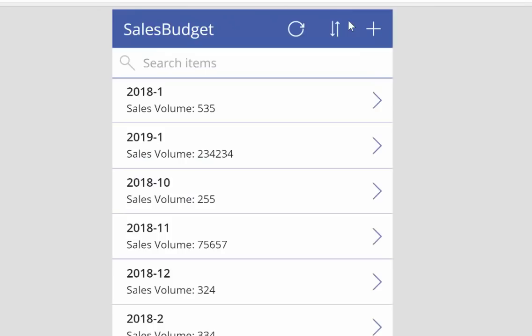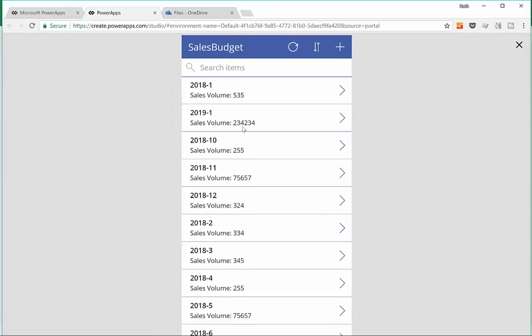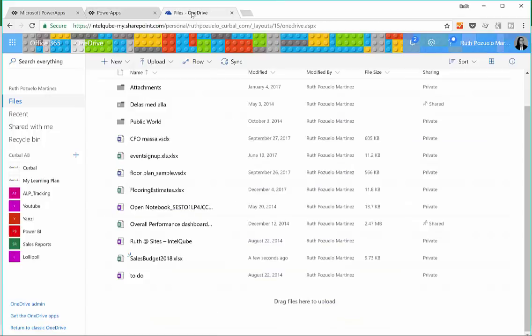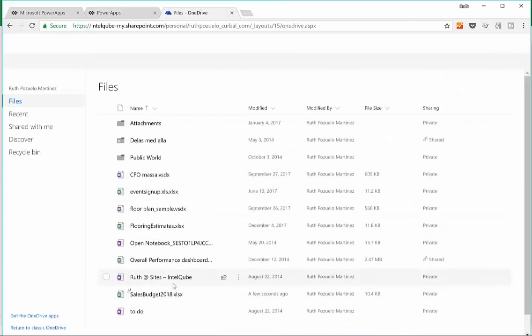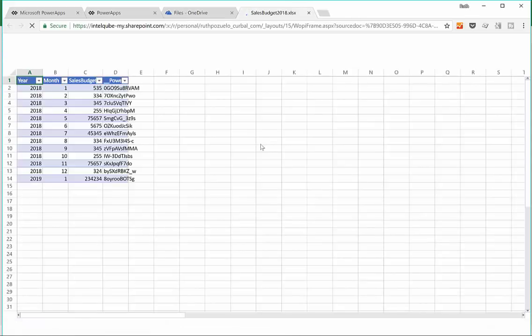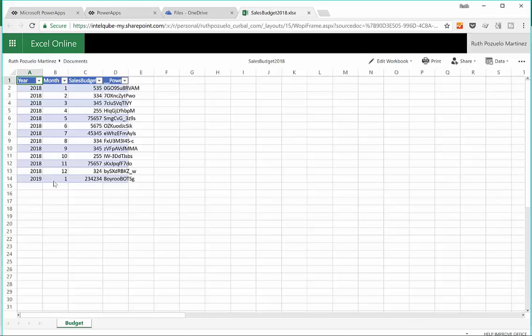This means that I'm putting this information on your OneDrive, on your Excel file. And here it is. How cool is that? And then you can think, oh, is it really there? Let's look. We have it in there, Excel Online, 2019-01.